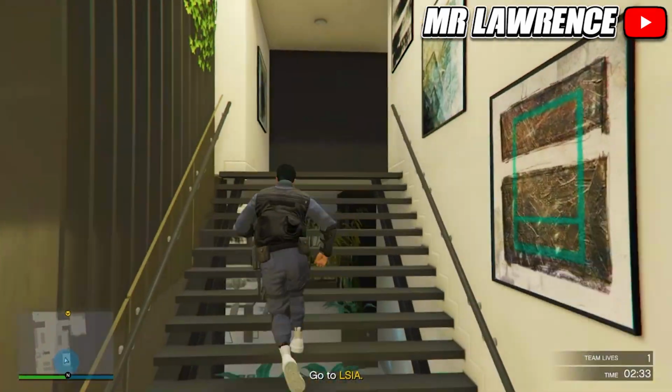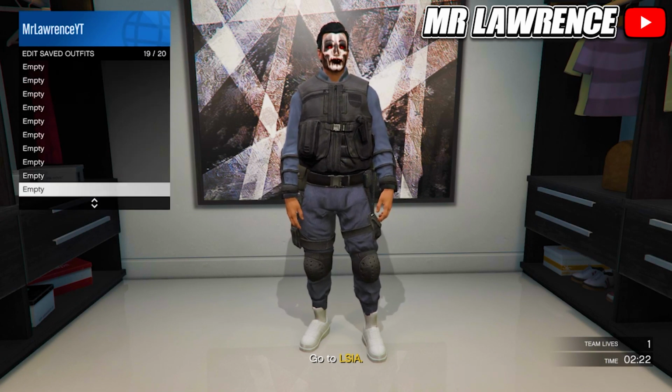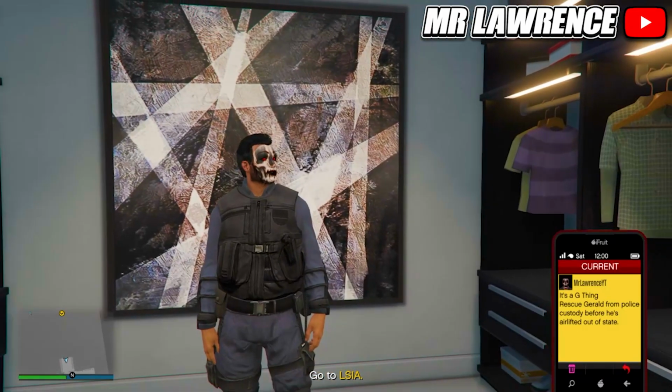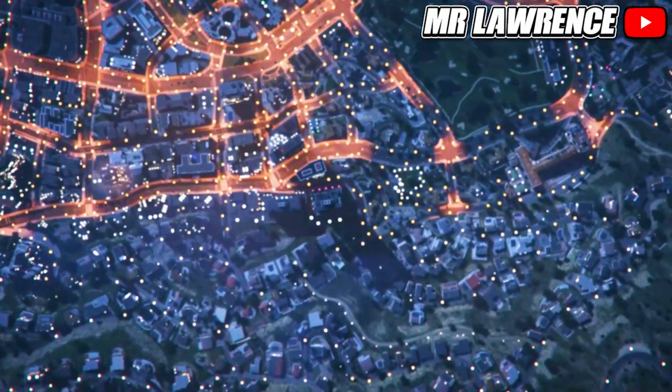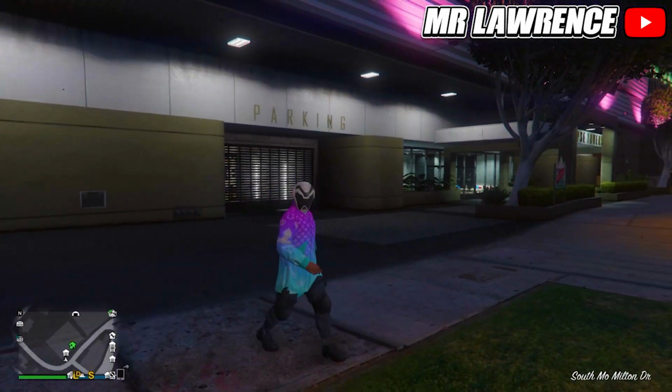And when you respawn, you can enter your apartment. From here, go to your wardrobe and save the outfit that you merged in any slot. Now just quit the mission through your phone. When you spawn back, you won't have the outfit yet. But now just simply equip your outfit through your interaction menu and you will have it.